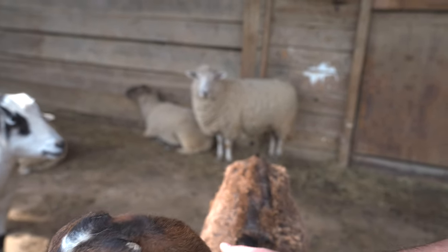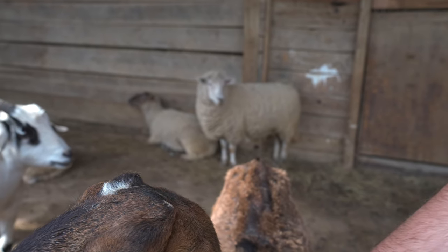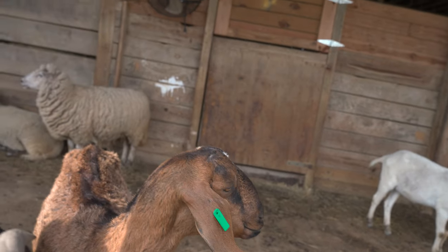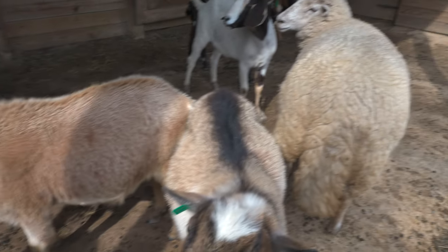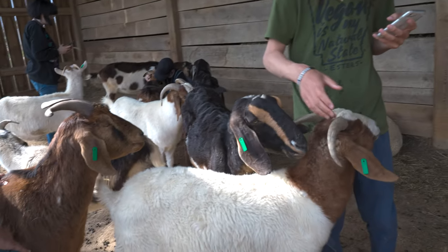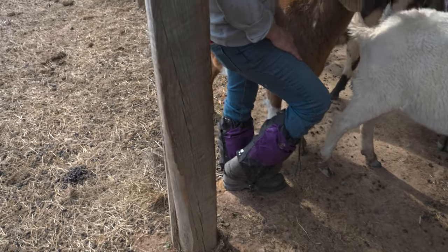Oh, hey, Kenny. You know what gets me is how similar their bottom teeth are to ours. So they're very close to ours. Most of their upper mouth has really nothing there. They have what they call a dental palate, but they do have back molars. That's Kenny. Hey, Kenny. Delilah is so friendly. She's my little imp. She's so smart. She can figure anything out. If there's a gate with a latch on it, she's the first to open it.